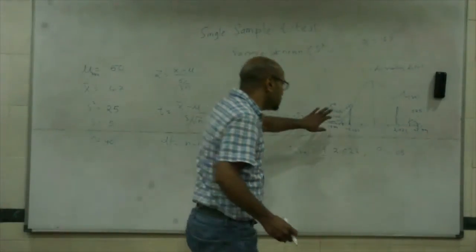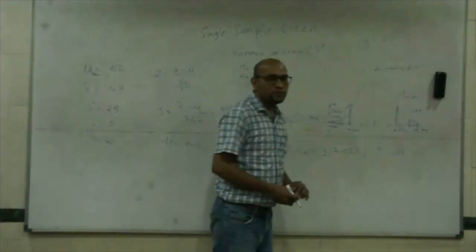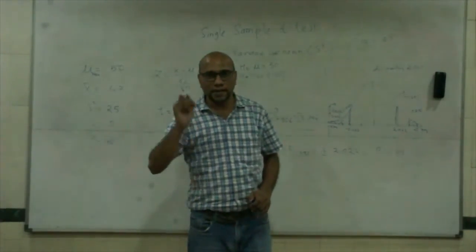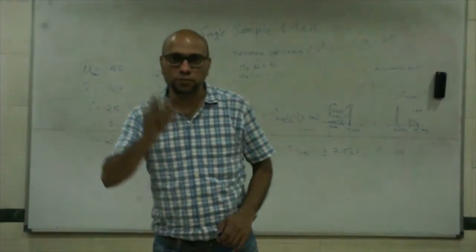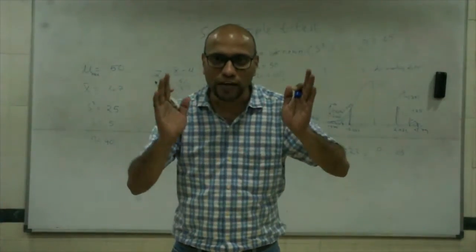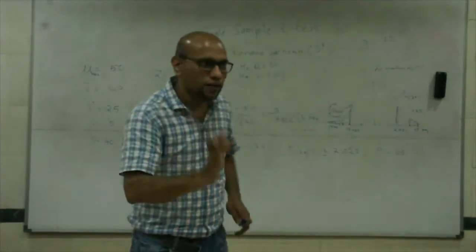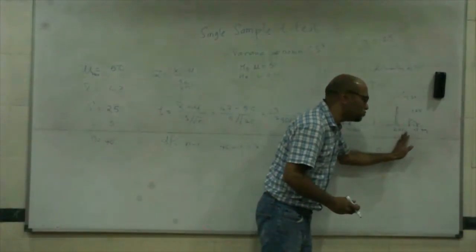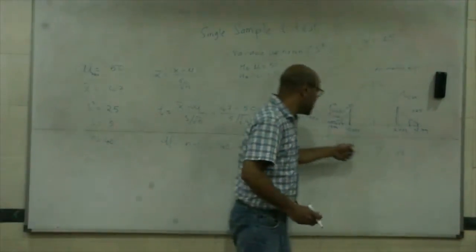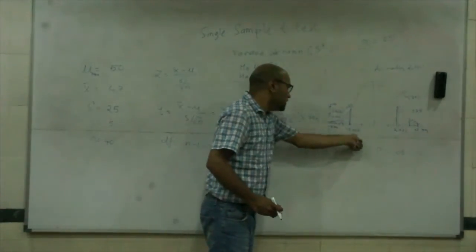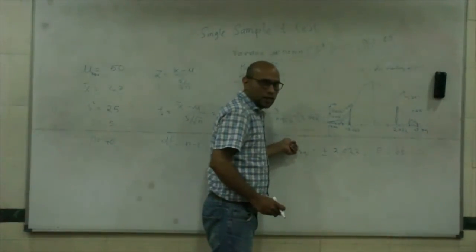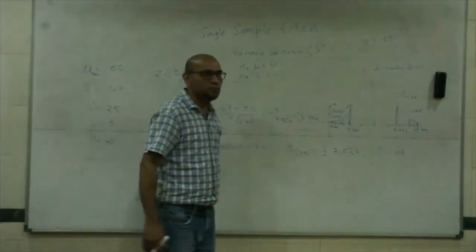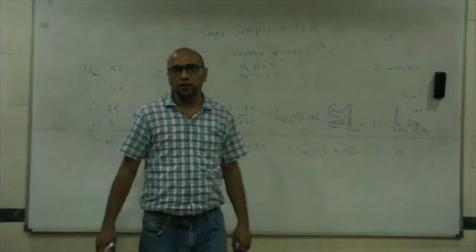Since t is a continuous random variable, we are interested not in the probability of a specific value. We know that any specific value has a probability of 0. We are interested in the area under the curve, and so we are looking at the area from 2.022 to positive infinity, and from negative 2.022 to negative infinity. And so we know that the chance of obtaining 3.794 is really low.